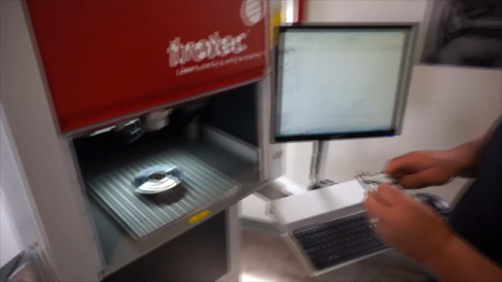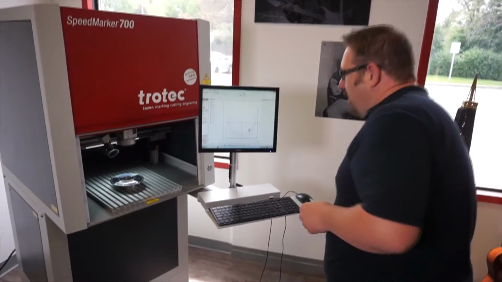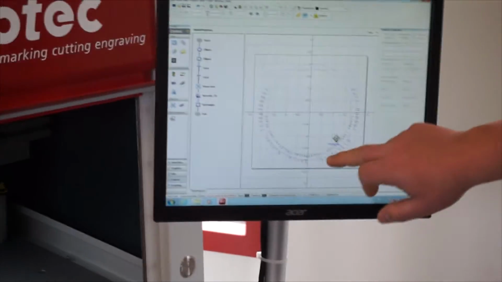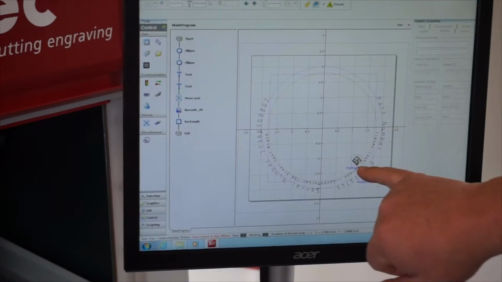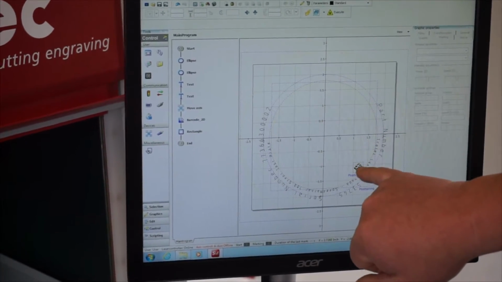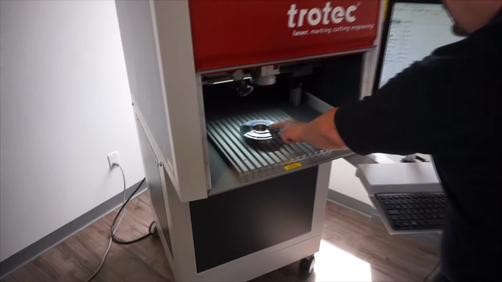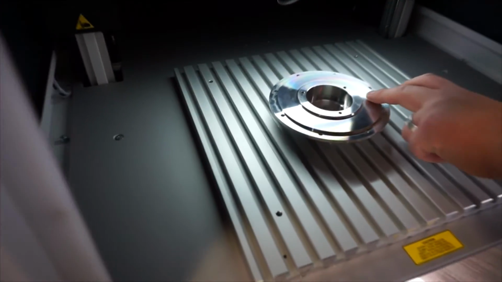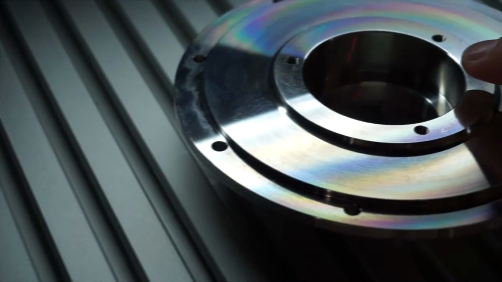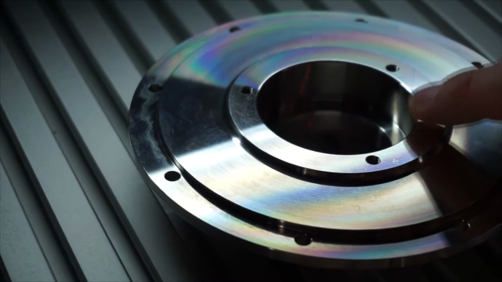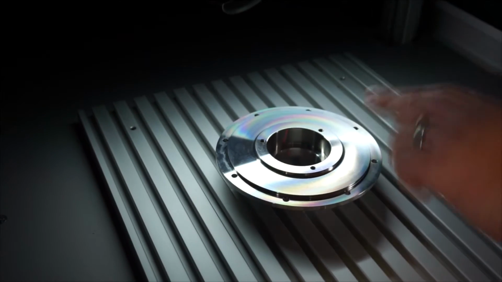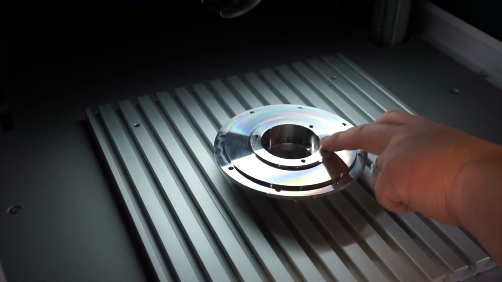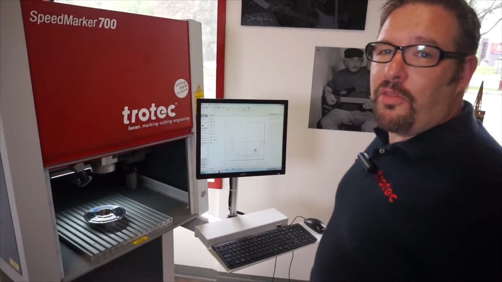So I've measured off this part, and I've typed all of my text inside of here. So my part numbers and my serial numbers. I've also added a 2D barcode to be placed on this lip. Most of the text is gonna be engraved on this bottom lip, but the customer wants a barcode placed on this lip here. So what we're gonna have to do is engrave this, move the laser head up so it focuses on this part, and engrave here. So let's learn how to position the graphics onto the part.